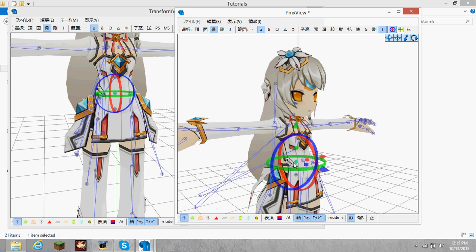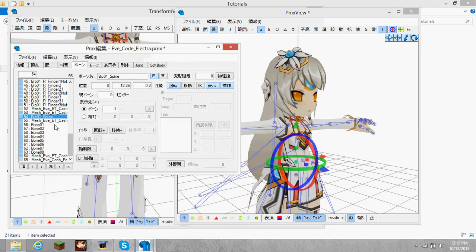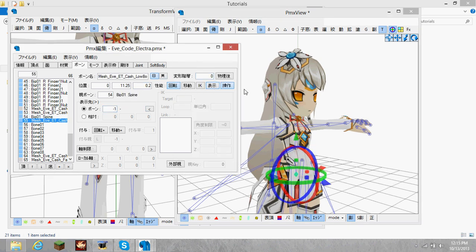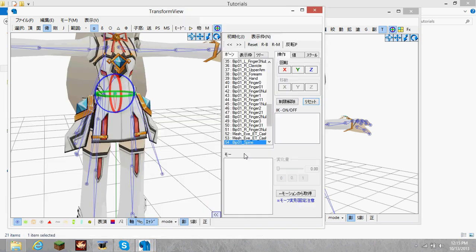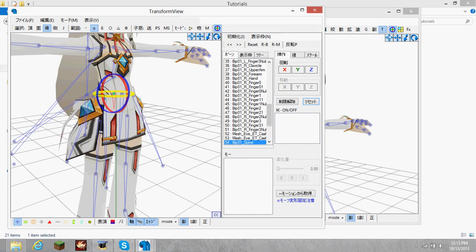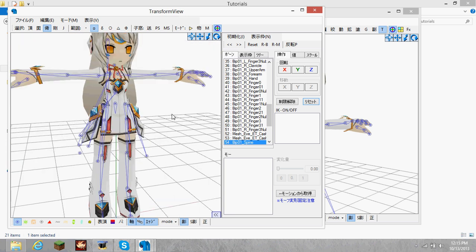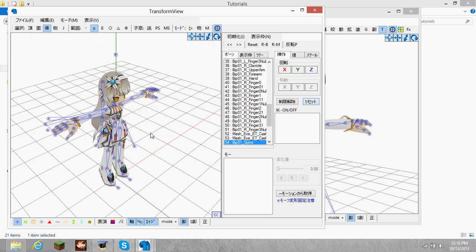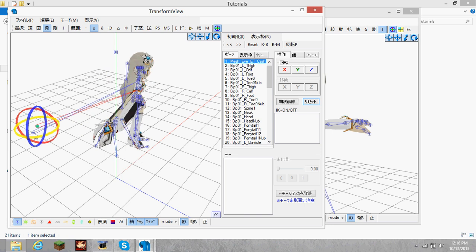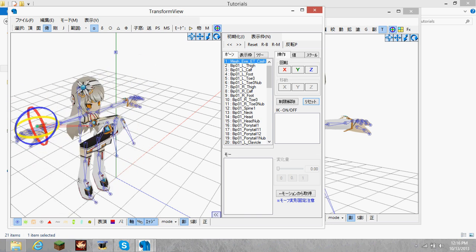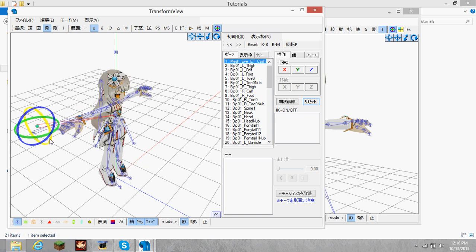Select the bone you want to draw the line from. Remember that 55 connected to 54 from before. So we're going to set the target in the line to 55. And now we're going to set the visibility on the lower one to invisible. Go to transform view. And if you move it, it's all but where the feet connect. But that also leaves us with only 3 bones with no use. If you look, this is 1. 1 is the bone where multiple things are connected, but they probably shouldn't be.